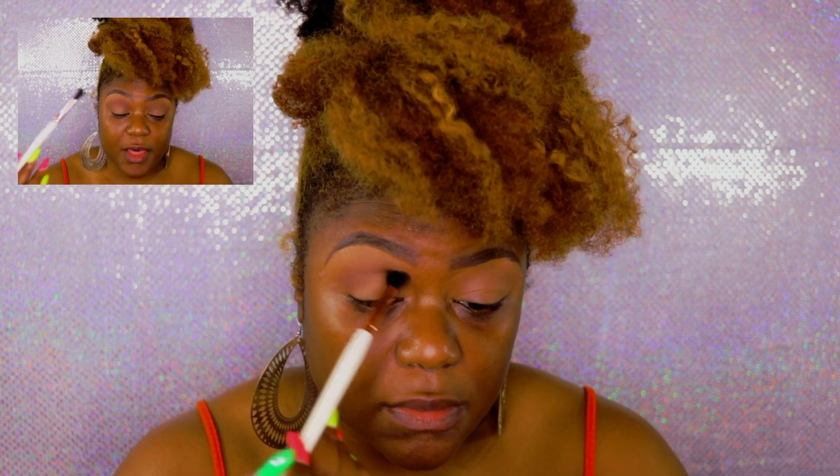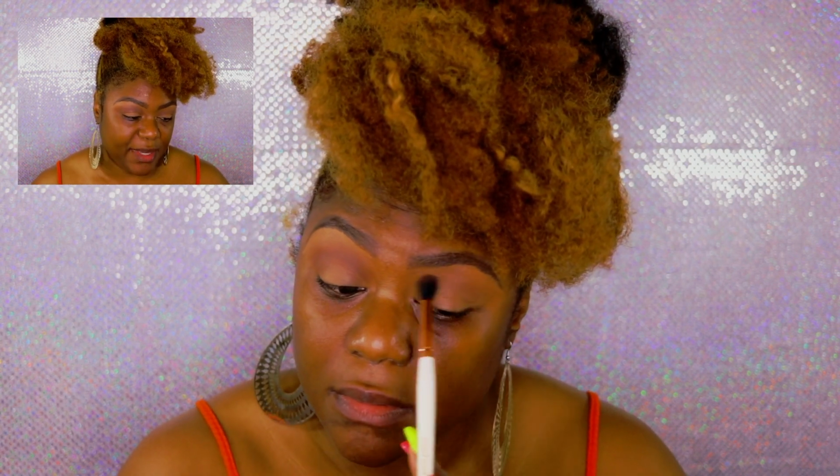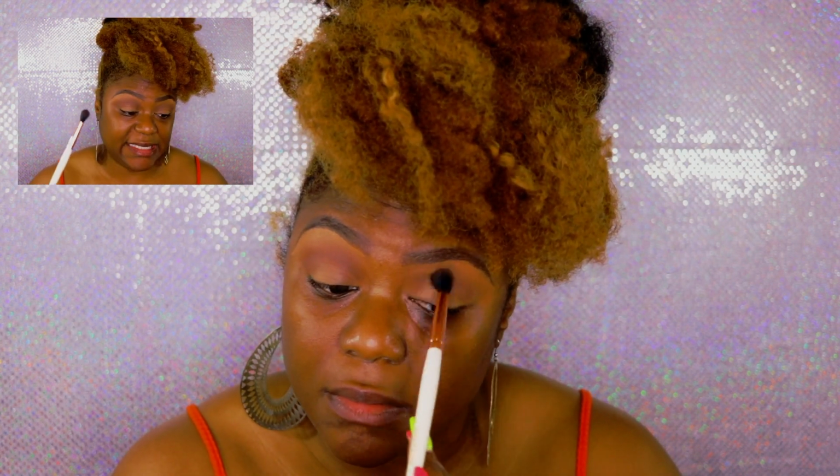Since this was so close to my skin tone, I really couldn't see the lay down. So I'm going to take my black owned bronzer, in the color Waves, and put that in my crease using the same brush. I will say there's a little bit of shedding with this brush. I didn't wash it, which I need to start doing before I use them. But the way it laid down the color, it's nice. The bristles are not the softest, but they're soft, and it blends out very well. So I'm very, very happy with this application with the T70 brush.